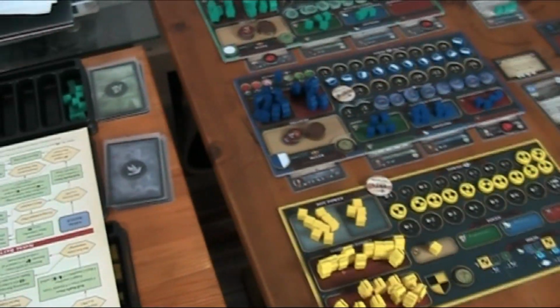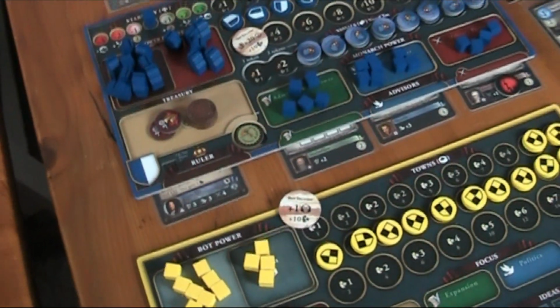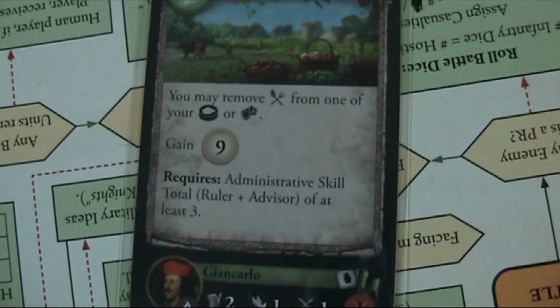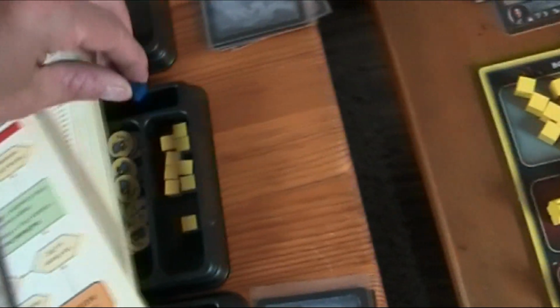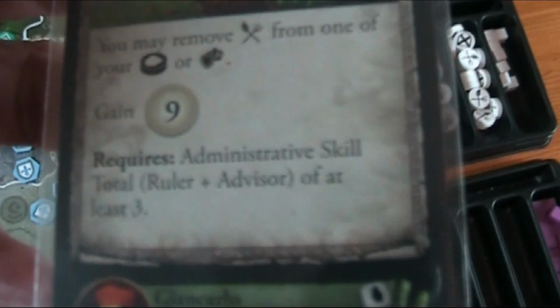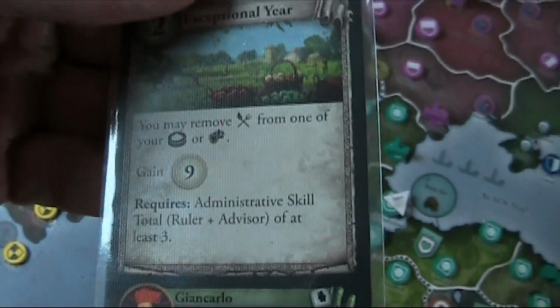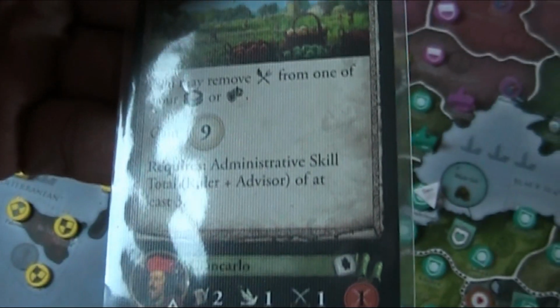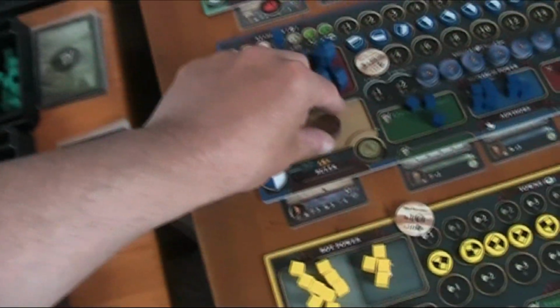Okay, so let's go to the French once again. So they want to play an exceptional year. That costs them 2 admin cubes, but they want to do this because this is just great. That allows them to remove 1 unrest. So they're going to take that one away. And then they gain $9. And they can absolutely need that.